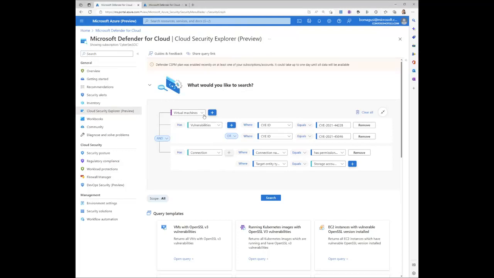But again, I would highly encourage you to also give the Cloud Security Explorer as well as the Defender CSPM capabilities a try. While it's in public preview, it's available to be evaluated at no additional cost, and through it you get the capability to do more with less, by us providing you with this risk assessment based on exploitability as well as the business impact, both in the knowledge that we have and captured through the built-in attack paths, but also providing you with the ability to customize and translate knowledge that you have of your environment into queries using the Cloud Security Explorer.